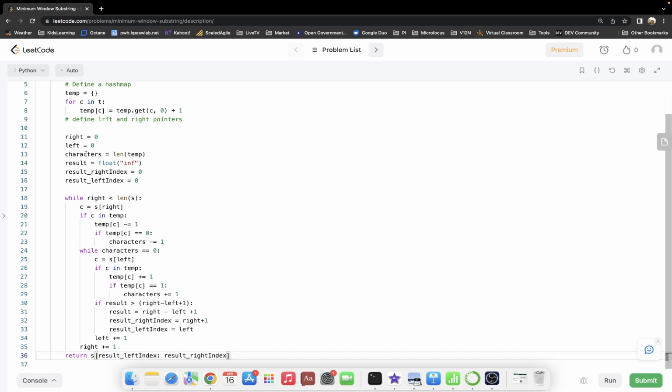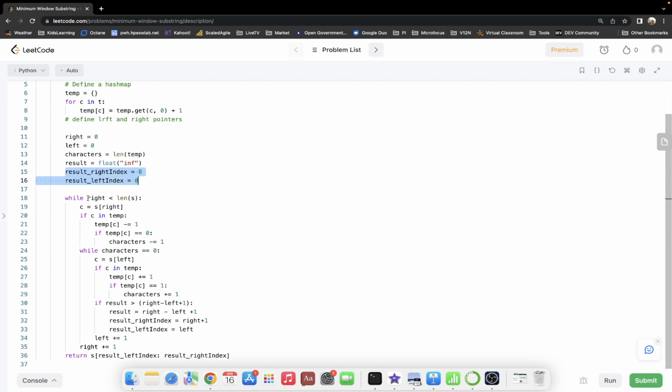Now we calculated the number of characters in the temp, and define the result with the highest value so that we can calculate the minimum one. Two pointers, right and left. It's not the pointer, basically it's indexes, right and left, to print the substring. If it is not asking for the substring, we don't need this one.